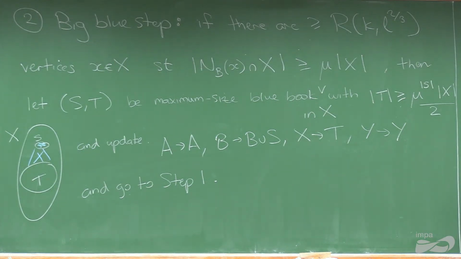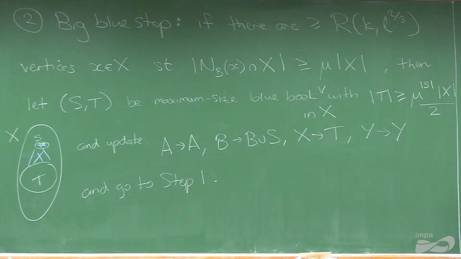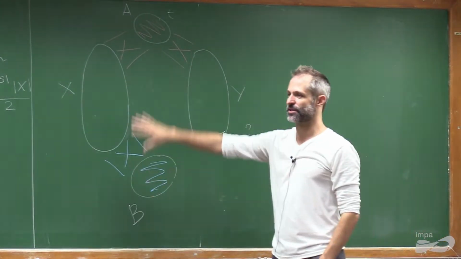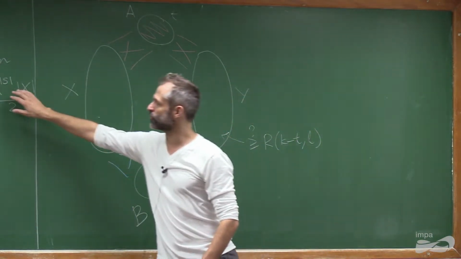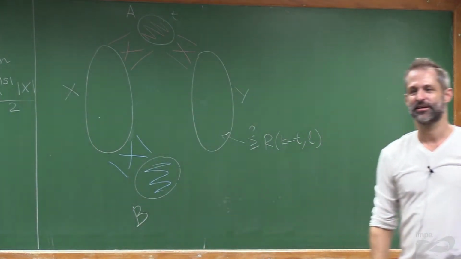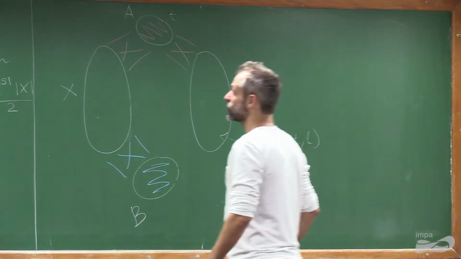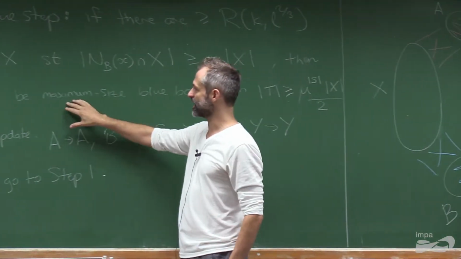So, I claim that we're still in this situation. We've added S to B. It's a clique. It's got this blue neighborhood as T. We've replaced X by T. So these are still all blue edges, and these obviously still all red edges. Y didn't change. So we've maintained this picture, except it's made B bigger and X smaller, by the correct ratio. We don't care about this error of one half in T because we just increased by a lot. The reason we don't care is because these books are actually very large.